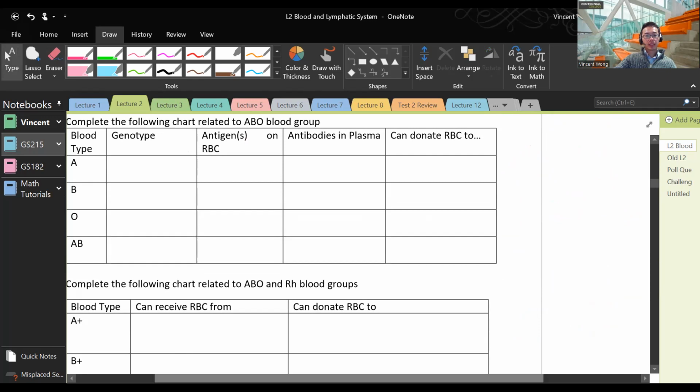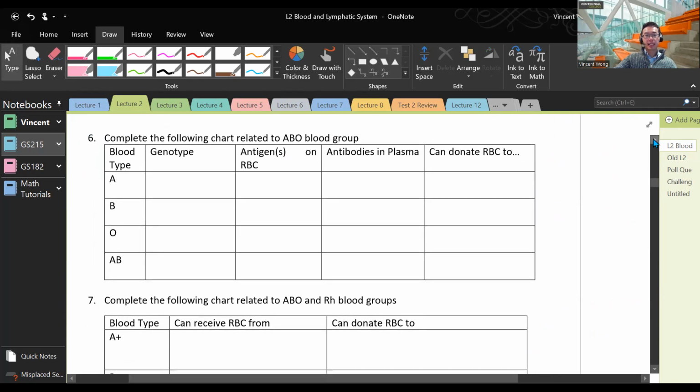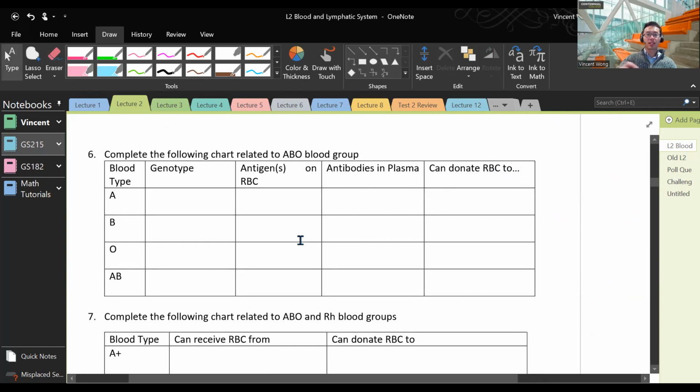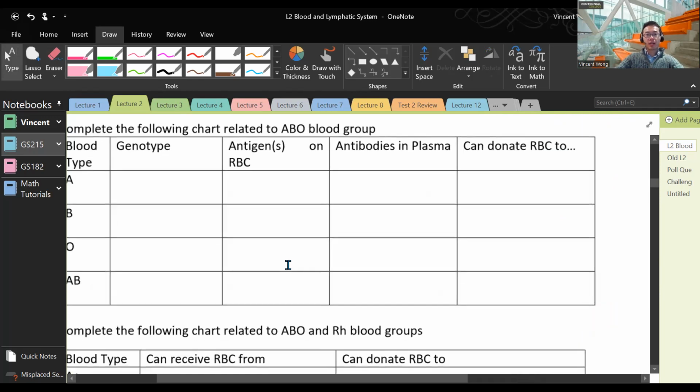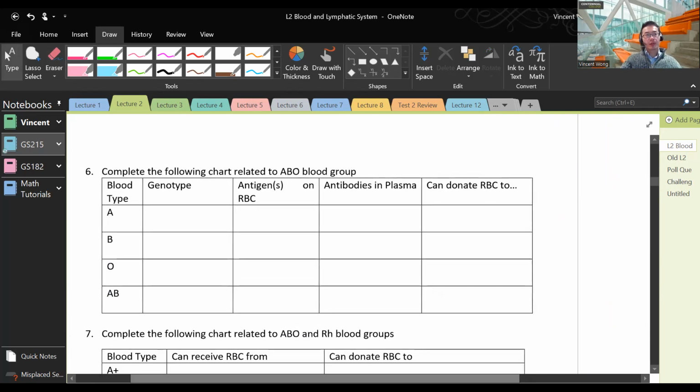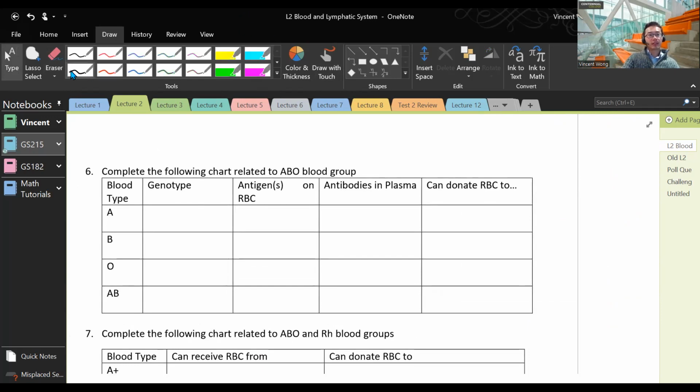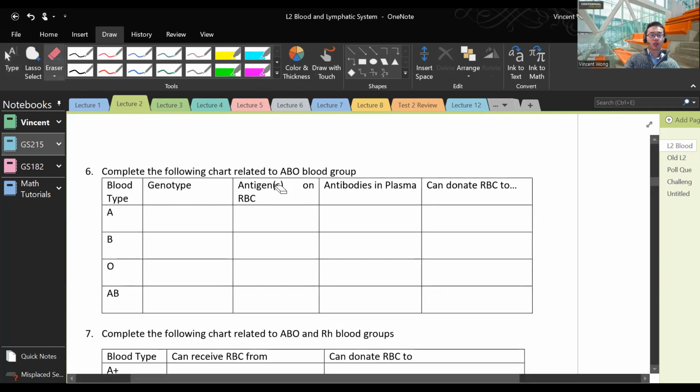Moving on. Now this part I already did in class in the lecture recording, but you know what, let's just do it again just to help everybody review or bring you up to speed, or if you haven't seen it before, haven't watched it yet, it's probably going to be beneficial for you to look at this. So again, we're just looking at the ABO system right now, not even looking at RH at the moment. And we want to know what kind of genotype makes up a particular blood type, what kind of antigens are on the surface, and what kind of antibodies are in the plasma.